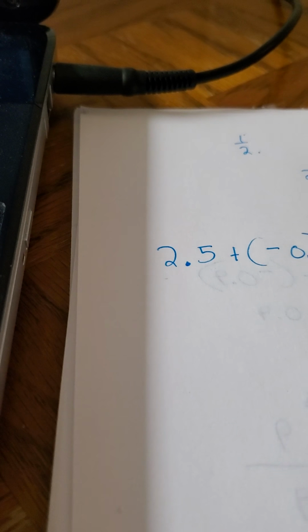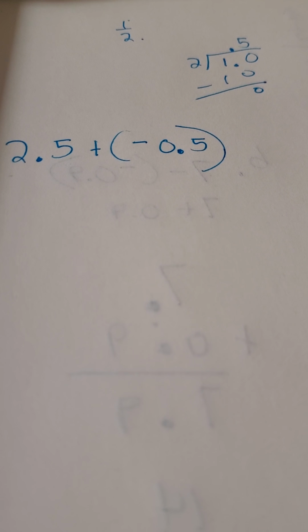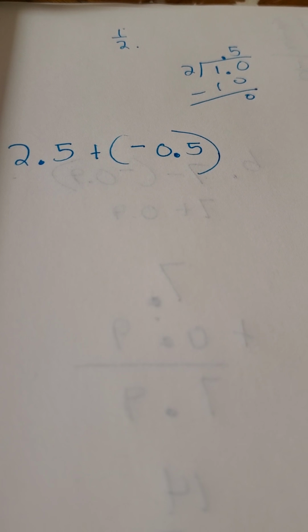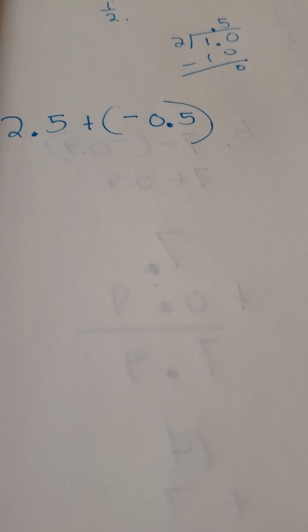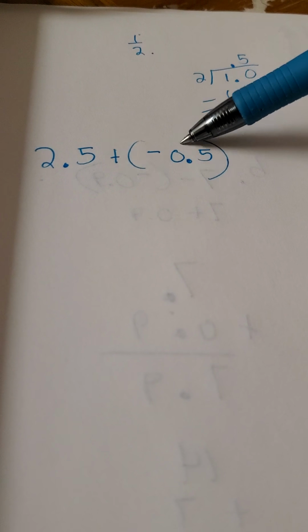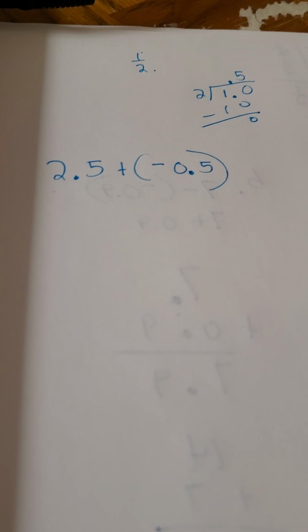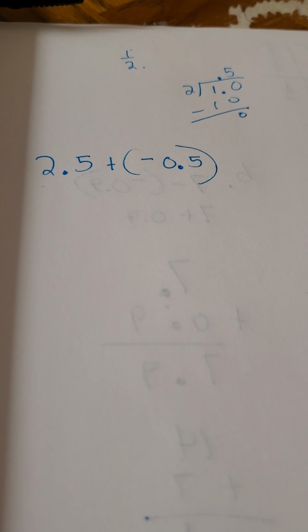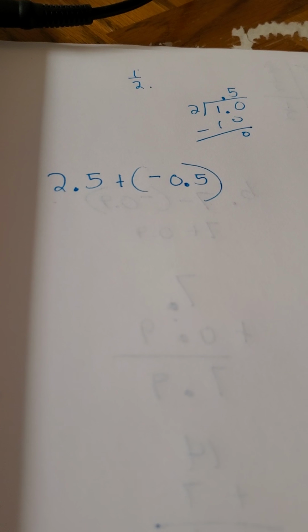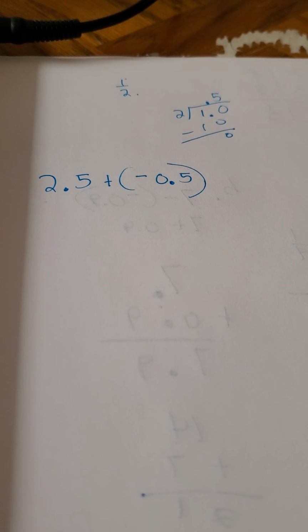Okay, so this is an addition problem. Just like the last one, the decimals have to line up. So go ahead and write this problem out and solve it. See what you get. Refer back to the last part where we lined up the decimals. And remember that this is a positive number and a negative number. So there's a lot of stuff to think about when you're doing these problems. You just can't look at the sign and say, oh, it's an addition sign, just add all the numbers together. You have to say, okay, this is a positive, this is a negative. What's going to happen? Okay? So go ahead and do that, and we'll continue.